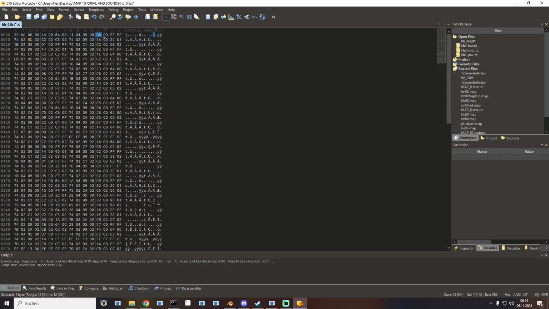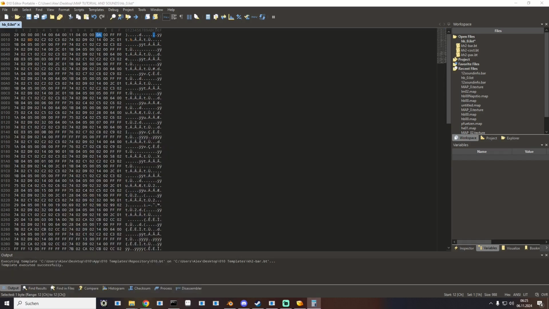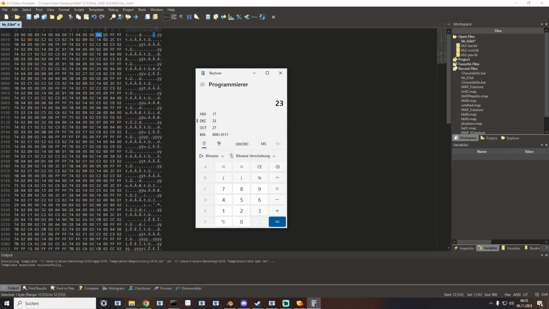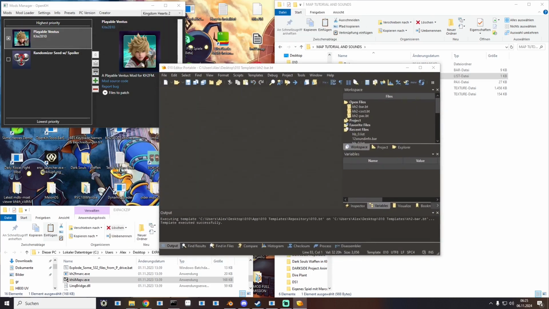And this is the value that defines the background sound, like the waterfall or wind or whatever you want. I know that the waterfall sound value is 17, I think. It's actually in decimal 23 and it should be made here in hex. So if I'm going to put in hex 23 in here, we should get 17. Perfect. So we are going to put 17 in there, going to save that and close it.